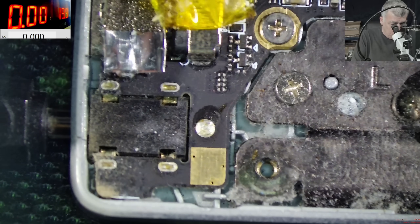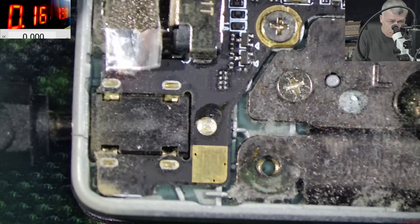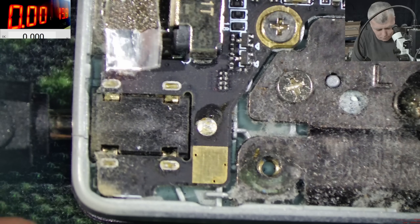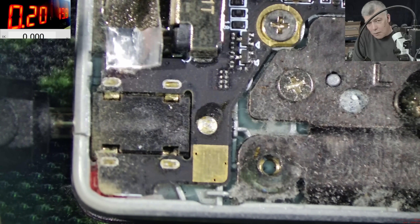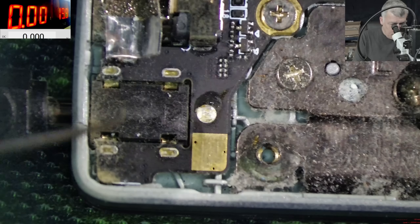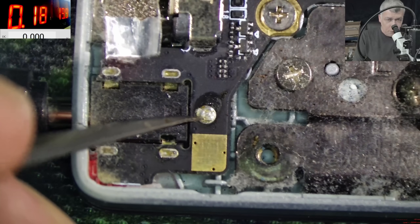So the charging port — looking good. Moving the port, I can't see... Check here. So if I hold the charging port, it is charging, you can see. This is the pre-charge current. It's not going to full current — 200 milliamps and it's going to zero. So what pin is broken on this charging port? Do you think the middle pin? Because these pins are soldered, you can see them. Middle pin can be a problem.